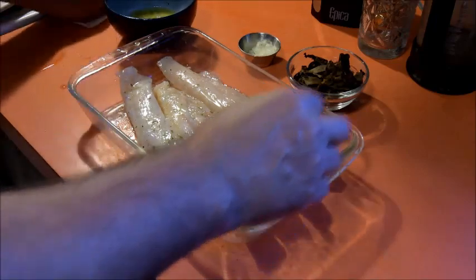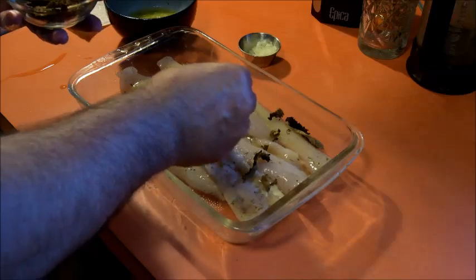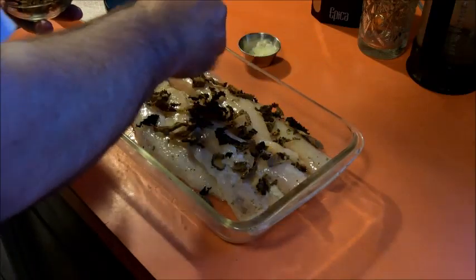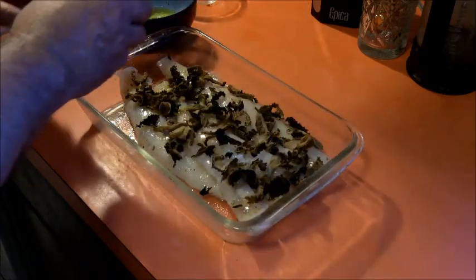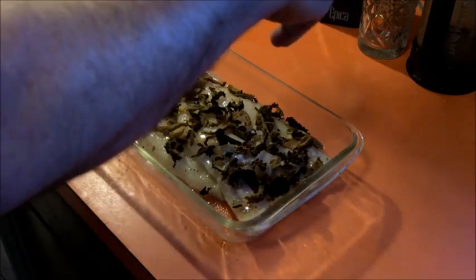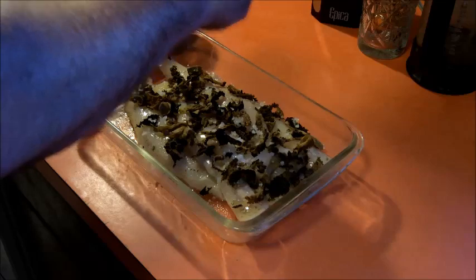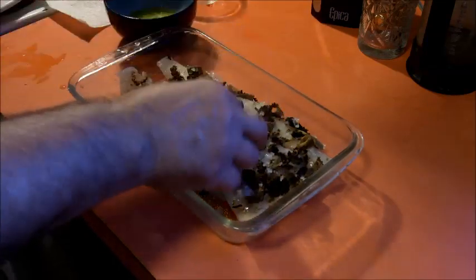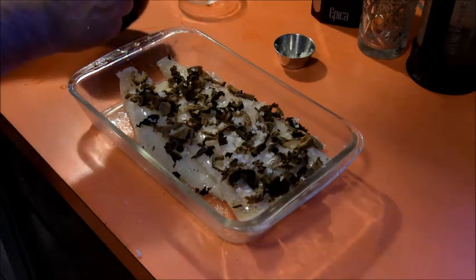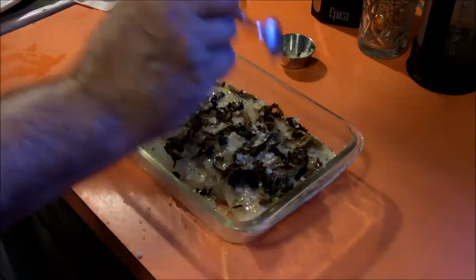The next step is to coat the walleye with the butter. Next step is to go ahead and put the mushrooms and the onion over it. I've definitely got more than a third of a cup of mushrooms — probably closer to a half a cup. Morel mushrooms are just so delicate and so light, figured I'd put a few more in. Now the onion — I'm really leery about this. It calls for two tablespoons; I've got maybe a tablespoon, really finely chopped. I don't want any overpowering onion. Then spoon the rest of the butter mixture over the top and mix it up to get all that nice tarragon and pepper off the bottom.